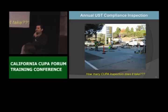It's usually one inspector. Here it was just a training exercise, and you can see 1, 2, 3, 4 inspectors on different sumps. The lids have been opened, and they're verifying. In this instance, certain sensors might shut down the pumps in these sumps, and that's what they're doing. We verify the vibration of these turbines, meaning that when the sensor is dipped in a liquid, it should cause a shutdown. We can feel the vibrations, and that's what everybody's doing here. They're kind of relaxing and having a good time on the sumps.